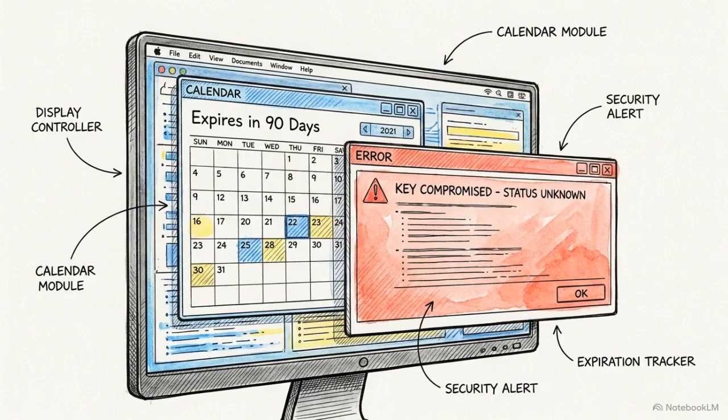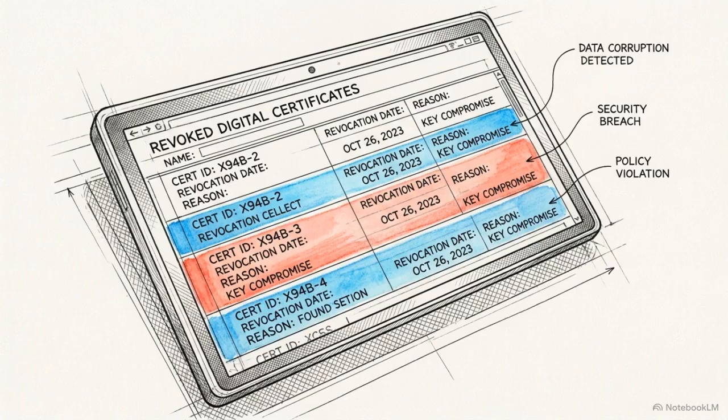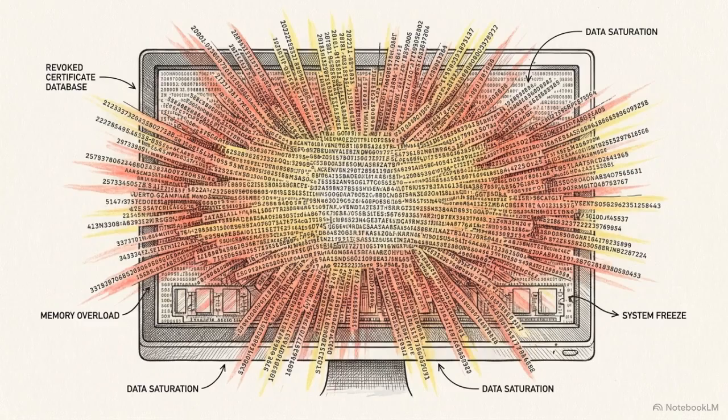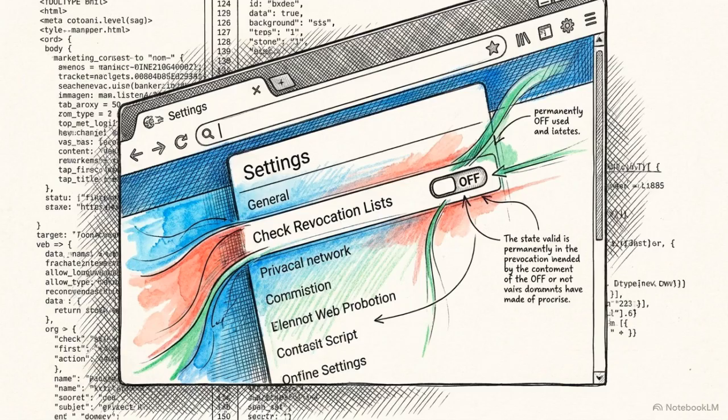Certificate expiration is predictable, but it leaves an operational blind spot. If a private key is compromised months before the certificate expires, the client needs a way to know the key is no longer safe. The original solution was certificate revocation lists. CAs published lists of bad certificates, but these grew incredibly bloated. They updated far too slowly, so browsers stopped checking them.